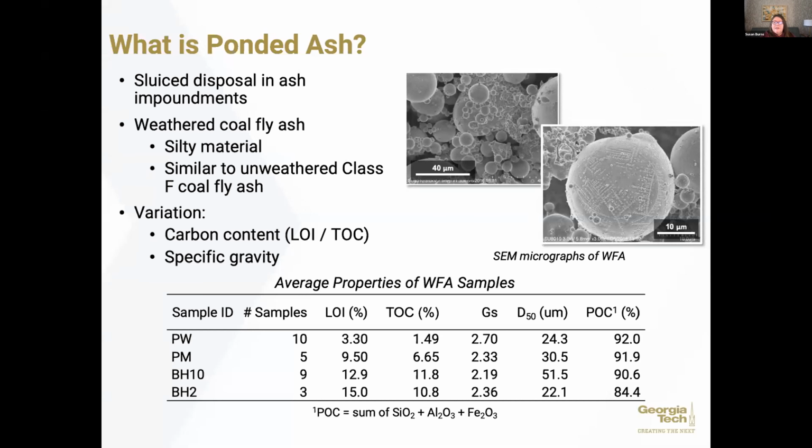A lot of times you'll see that ash has iron oxides present in it. In fact, you can dip a magnet into the ash and you'll pull out the iron particles very clearly. And you can also see here that we have reasonably good numbers on the primary oxide contents from the weathered ash, and that makes sense, right? Because we're allowing this to age over time. We're dissolving out a lot of the soluble components, leaving the aluminosilicate spheres in place.